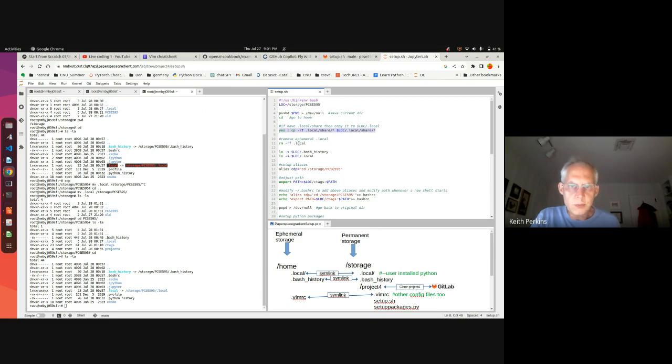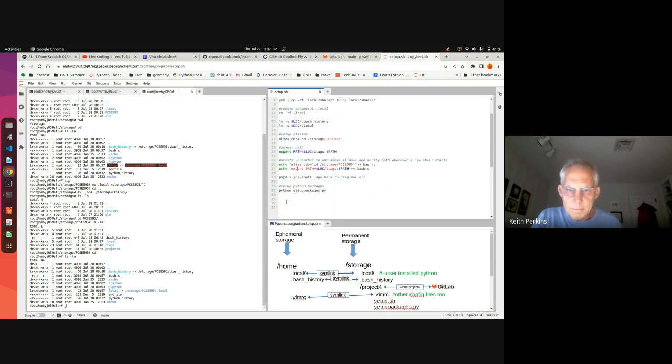Remove local from the home directory, create a symbolic link from the home directory to local and bash history, set up my aliases, adjust my path, modify bashrc, and then go back to the directory where I was and set up Python packages if I need to.